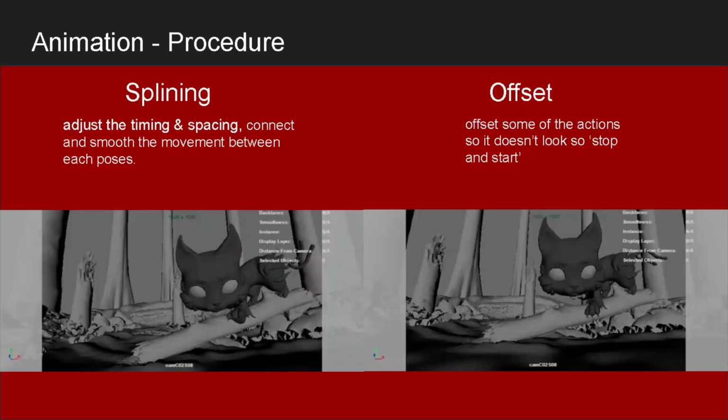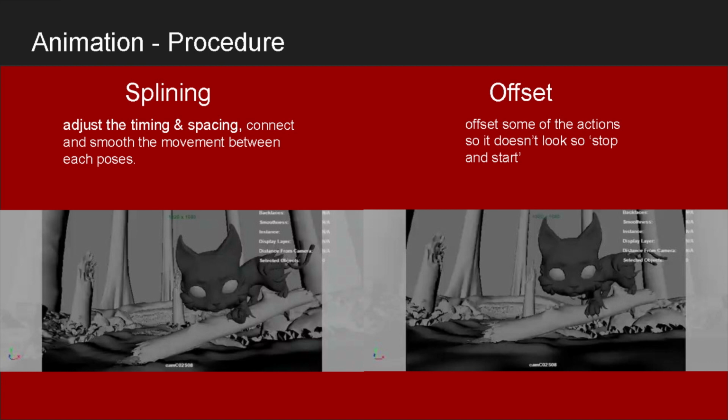And the 4th step is offset. We have to offset every single part according to the rate and speed of the action in the animation. For example, in the video, the cat jumps off from the tree and the strength comes from her back leg. Therefore, the back leg will be the last thing to leave the tree. In this moment, we have to offset the other parts, moving faster than the back leg by 1 or 2 frames to make the animation performance much more accurate. And these are the 4 major procedures of animation keying.